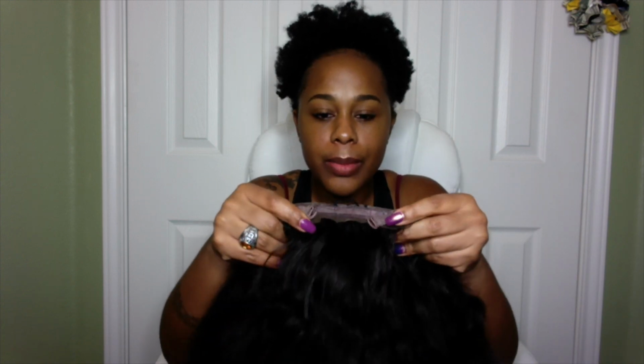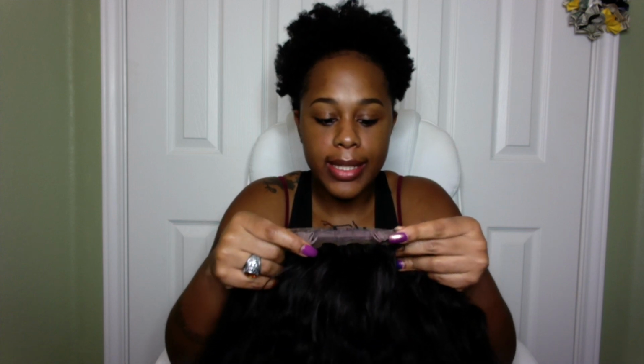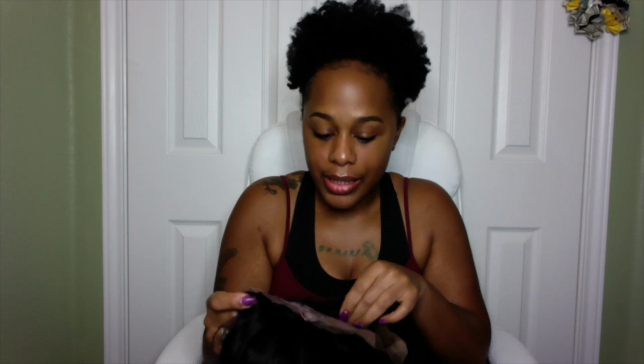And then on the 360 frontal, it does come with these little clips so that you can make it tight. But I don't really feel like that does anything for the rest of the wig. So there's no clips or anything like that in the wig. Needless to say, this bad boy was sliding all over my head while I was in Vegas. It wasn't secure. The girl that put it on for me did put a few stitches in there, but it wasn't enough. So I'm just kind of disappointed in myself that I didn't think of just going to the Virgin Hair Fantasy and getting me a completely different unit that was worth almost $1,000 compared to this.